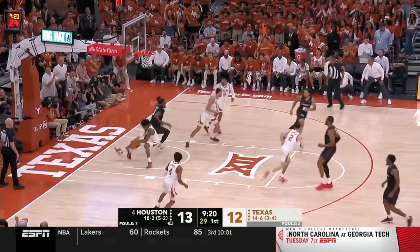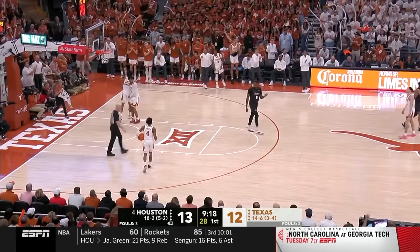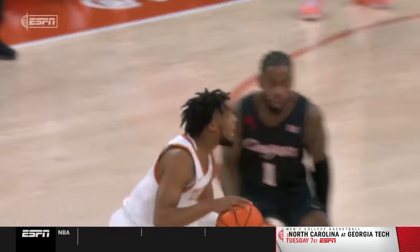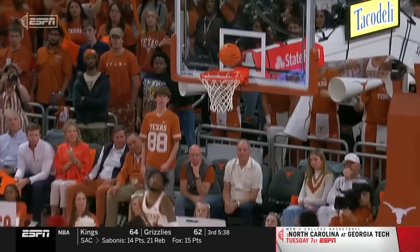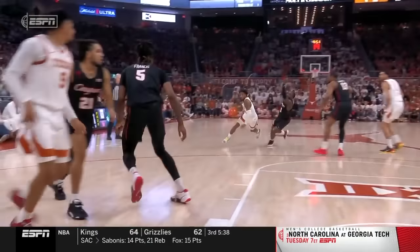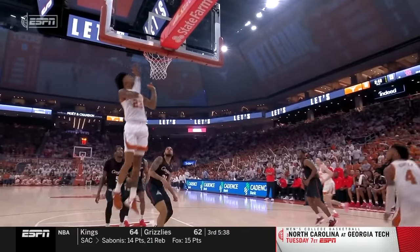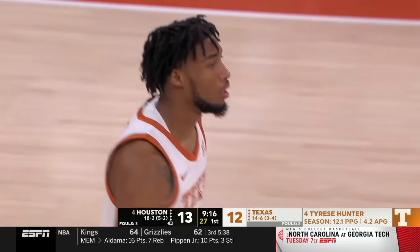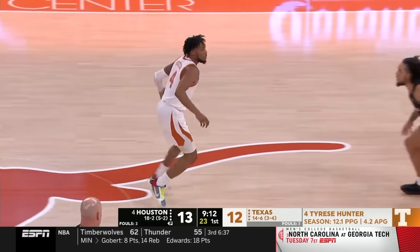Move inside, but Roberts could not get it to go. And they get a foul inside. That'll be on Francis. I like the aggressiveness of Texas. Neither team is scoring yet at a high rate, but watch Tyrese right here go to the other side of the rim, and we call that a little PhD right here. Proper hand development. Look at the spin off the glass. Nicely done by the young man from Racine, Wisconsin. And if you remember, he is a freshman at Iowa State, was the Big 12 rookie of the year, freshman of the year.